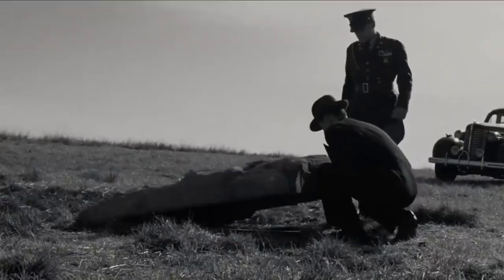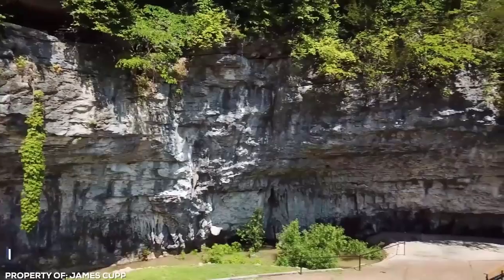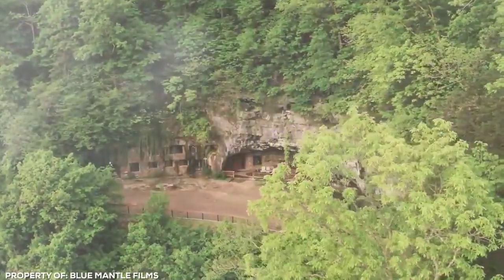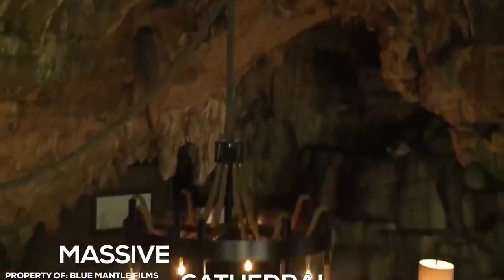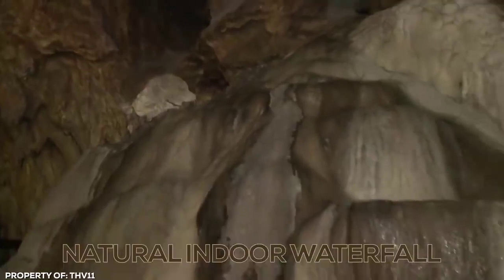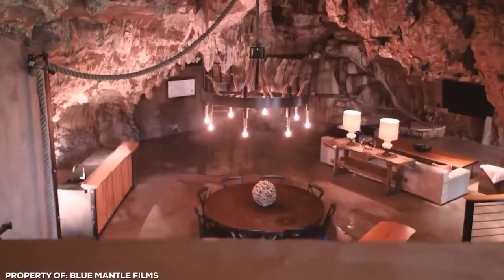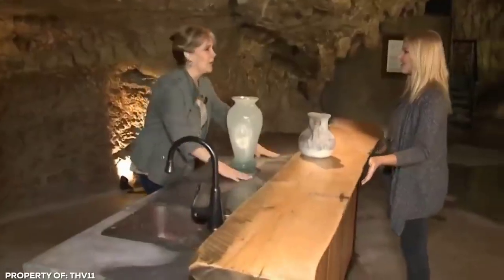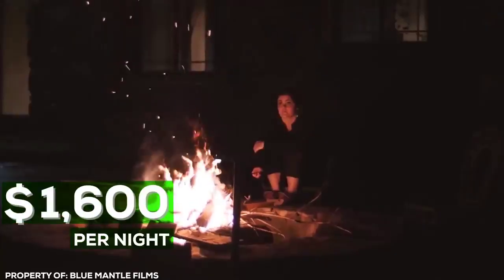Secret Underground Lair — back in the 80s we were a paranoid bunch. With the vague threat of nuclear war with the Soviet Union, a lot of rich Americans rushed out and built bomb shelters, which just sat there gathering dust when the Cold War fizzled out. One of these unused shelters lay buried in a cave in the Ozarks in Arkansas for years, until recently getting an uplift into a secret underground lair known as Beckham Creek Cave. The converted shelter features massive cathedral ceilings, geothermal heating, and even a natural indoor waterfall. The 5,572 square foot interior is fitted out with the latest modern appliances and marble countertops, and can sleep up to 16 guests at a hefty price tag of $1,600 a night.